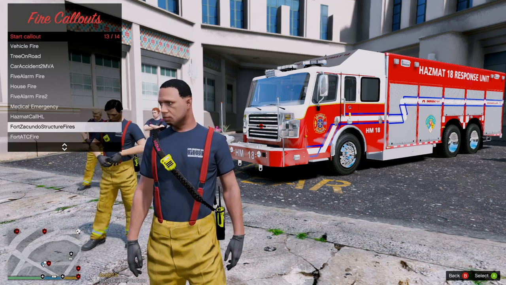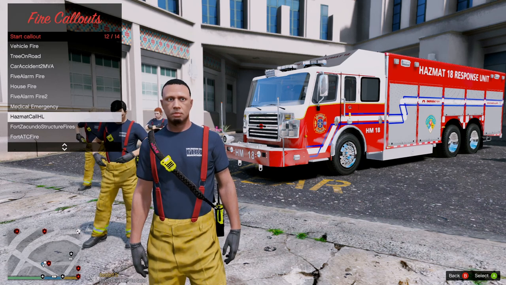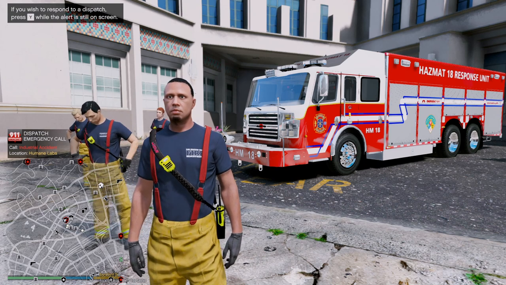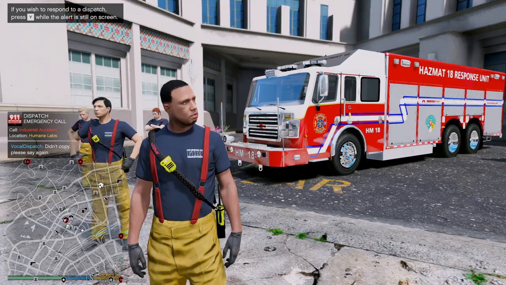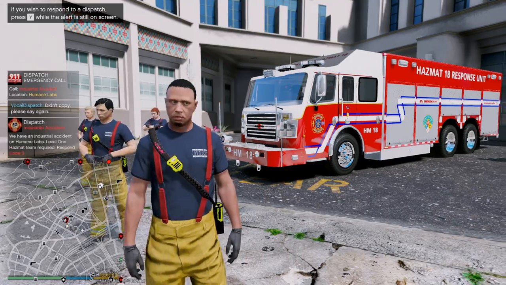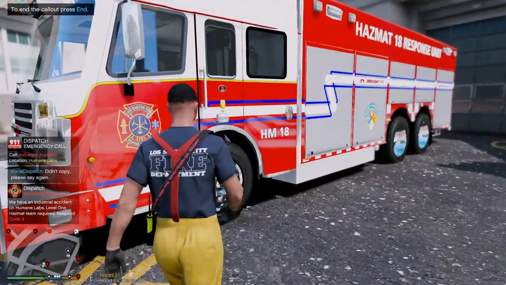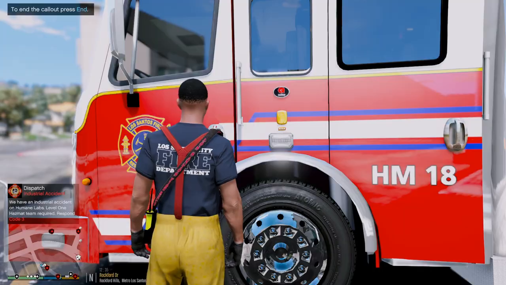So we are going to be doing this call, Hazmat call. Let's see what happens. All units, assistance required in the Humane Lab facility. All right, so it looks like we have some type of industrial accident at the Humane Labs facility. Level 1 hazmat team required. Respond code 3. All right, so let's go ahead and get going.